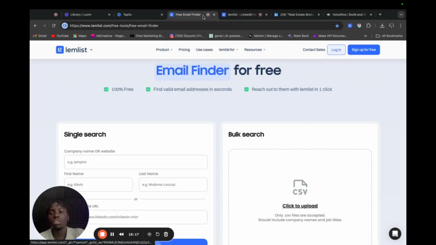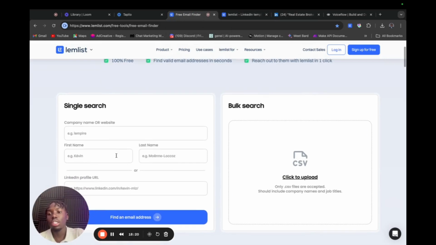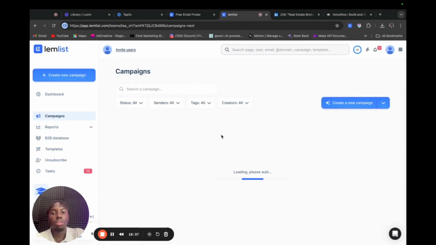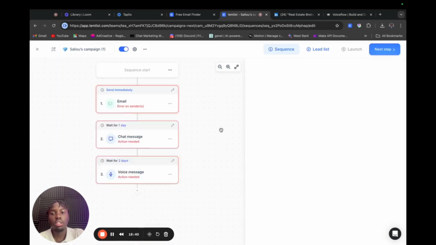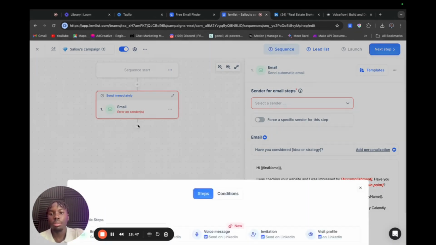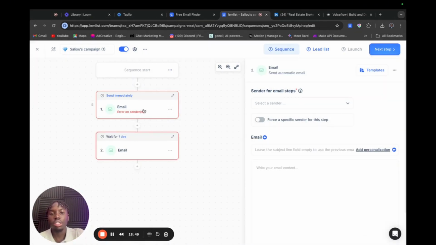If you have a Google spreadsheet of a whole bunch of phone numbers or emails, you can also do this, and then you can scrape those emails that you have personally, and then put this into a sequence. Let me see if I can show you. In this case, it'll probably just send out those emails in an email sequence. So if you didn't have any of these steps and you just had emails, it would just put these in an email sequence if you just wanted to do that.